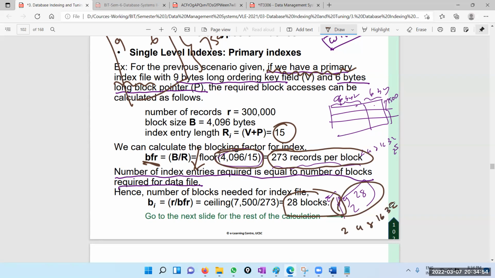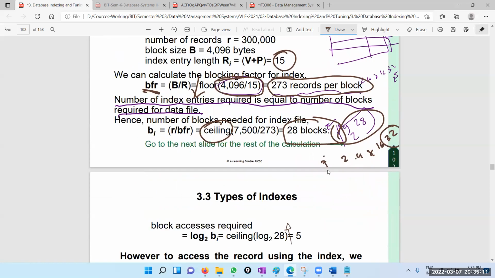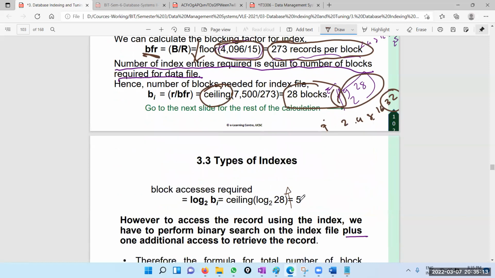Our next value is 32. Remember, we have the ceiling, so we have to go up. 32 is 2 to the power 5. So that means we have 5 block accesses.